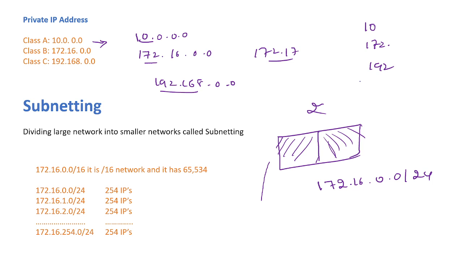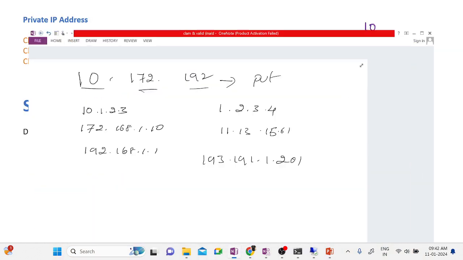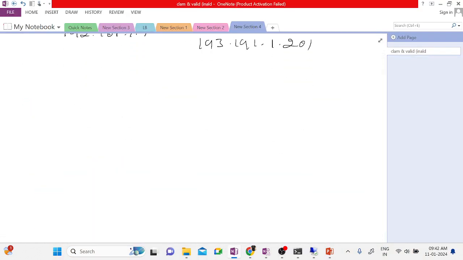So imagine you only have 254 IP addresses, but you have 3 offices or 2 offices. Say for example, let me go back here and write it. So imagine you have a small office here, and you have a router.